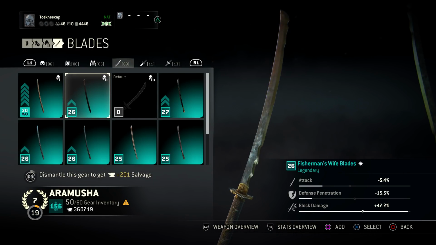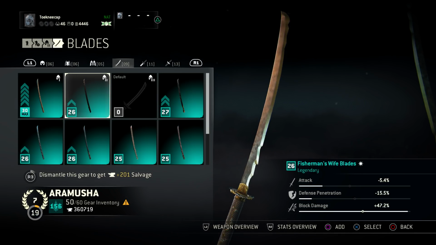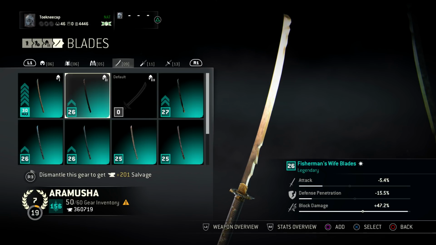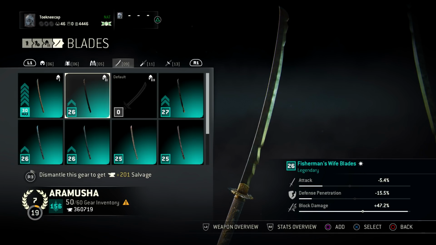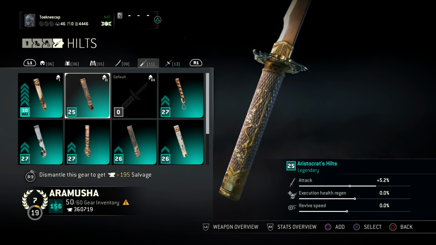Now for the blade, it's a little bit different concept. It's actually kind of similar though to the first build where it's kind of gold. Most of my builds in previous videos have been red and all this stuff, and I just kind of want to break from red, in all honesty. So I went with the Fisherman's Wife blades, which honestly might be my favorite blade that he has, because I think they look clean and they're shiny, and they have like silver and gold in them. Look very, very nice. I went with the Aristocrat hilts, which I think are, again, super clean.